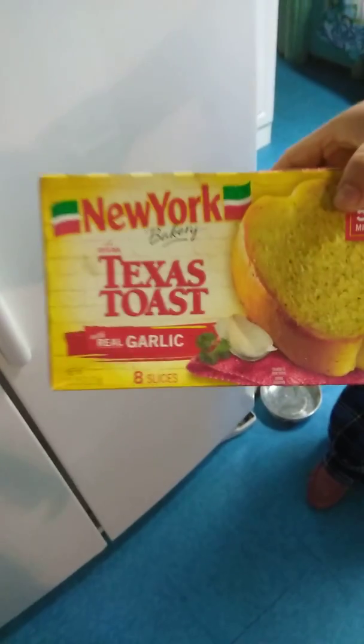Oh, the Texas toast. We almost forgot about that. Oh, yeah. In the freezer. Somebody always has to have Texas toast. I always have to have my Texas toast. Every grandma has to have her Texas toast. Look at that. Okay, tell me if it's not true, ladies and gentlemen. Every pasta tastes good with Texas toast. Comment your suggestions if you'd like to have your pasta with Texas toast.